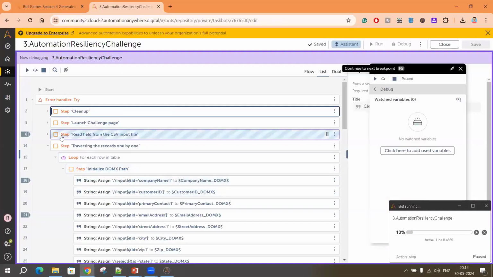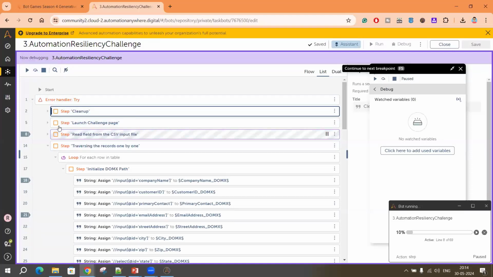Yeah. So at line number 8, we have enabled the breakpoint, so it is paused over there, right? It requires the developer's action to proceed further. So now it's up to you what action you take. You can either continue to the next breakpoint, or you can do a step into next action.